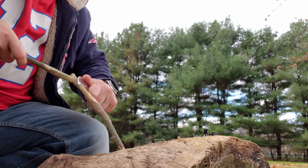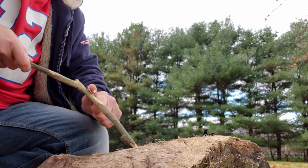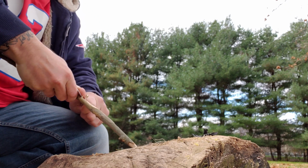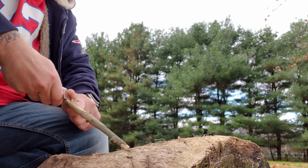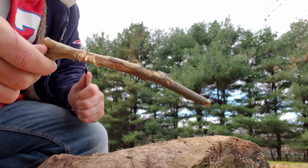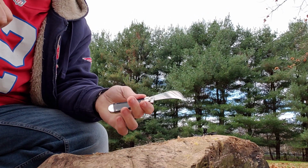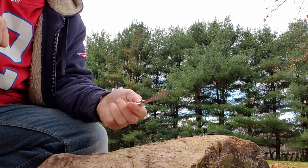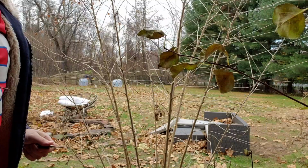Let's see if we can do some downward pushes here. And whoop, and that's the thing. This blade is so sharp. It makes some fine curls. And if you're needing to make a fire, look no further. This guy is fantastic. It is just fantastic. But how does it do lopping off the branches that are still attached? Well, let's go find out.